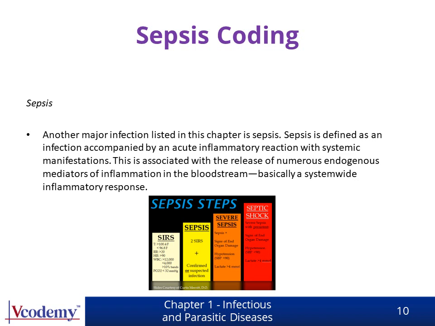Another thing which you have to bear in mind is when you are coding sepsis, you will most likely be using two or more codes. So the ICD-10-CM code for sepsis is assigned based on the infectious organism if known and is found in the ICD-10-CM categories A40 and A41. So the default code for sepsis or septicemia is A41.9. There are specific guidelines for the sequencing of sepsis codes. If a patient is admitted with sepsis, the underlying systemic infection, the sepsis is sequenced first. Okay, the sequencing is very important.